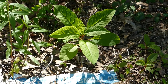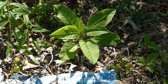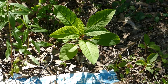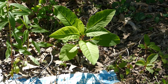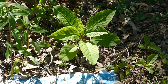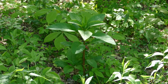That's pokeweed. And if you live in the South, you've probably had poke salad at one time or another. We used to take paper sacks and go along the roadsides and gather that stuff, and then we would cook it all up and eat it. I don't really care for it these days, so I'm not going to worry about trying to harvest it. And it's really almost too big at this point anyway. You got to get them when they're small. But there was one plant that grew over here, and one plant that I saw grew up and make seeds. And now, of course, it's all over the place. There's another one. That one's definitely too big to eat.